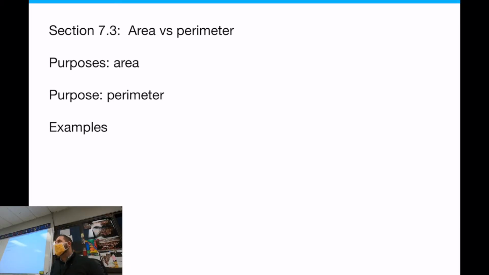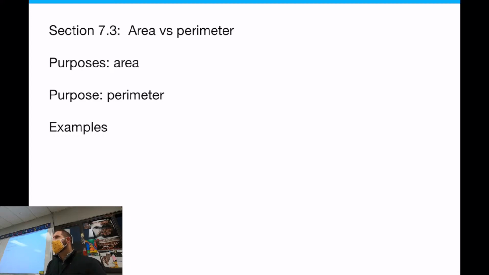Here's what we're going to be talking about today. This is the third section of Chapter 7 on home improvement, right? The first section we talked about was purchasing some type of appliance using a website. Then the second section was, well, if you purchased it, when will the delivery date be? Because usually you don't just take it home with you. It usually requires some service technician to come in and install it for you.